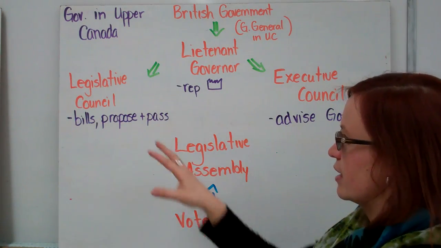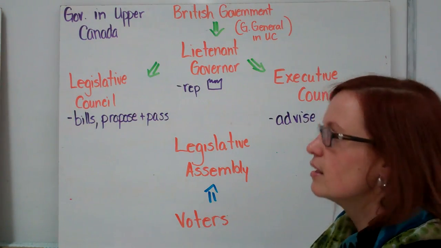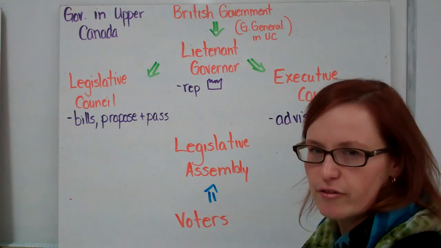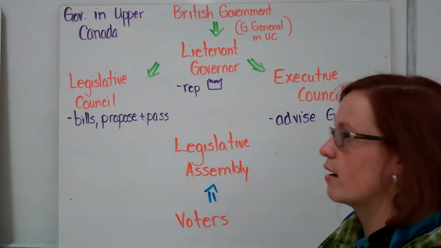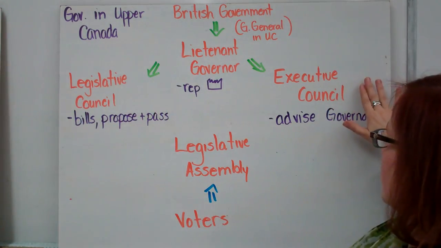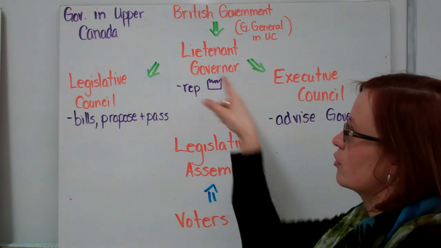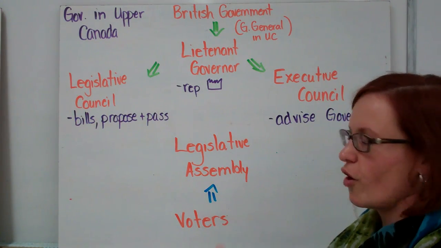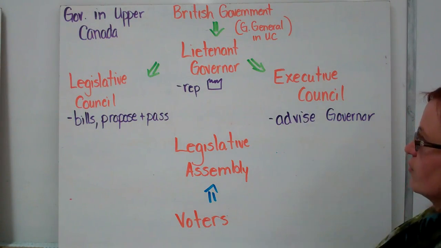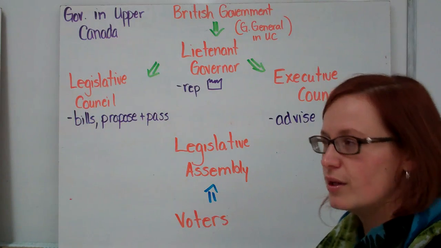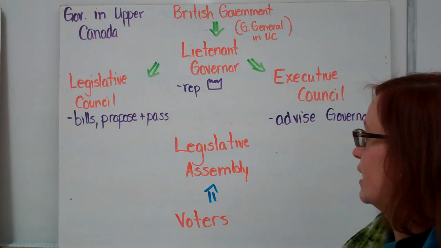The Executive Council and the Legislative Council are also appointed, and sometimes they're appointed by members of the British government, and sometimes the governors have some influence in who they are. Once you're in the Legislative Council, you're there for life. When you're in the Executive Council, you're there until the Lieutenant Governor says that they don't want you anymore. And it's sort of for obvious reasons, because the job of the Executive Council is to advise the governor. So if the governor doesn't like what you're doing, they just kick you off the council and appoint somebody else.